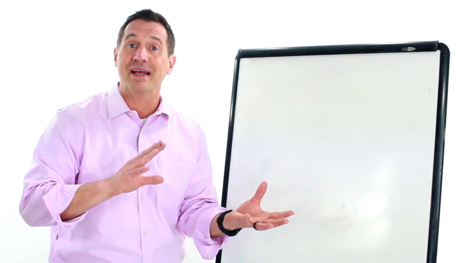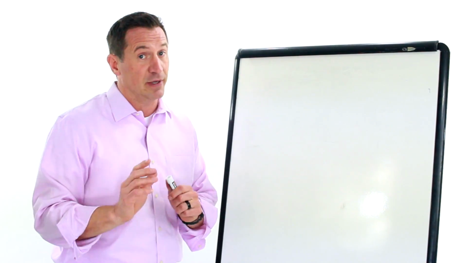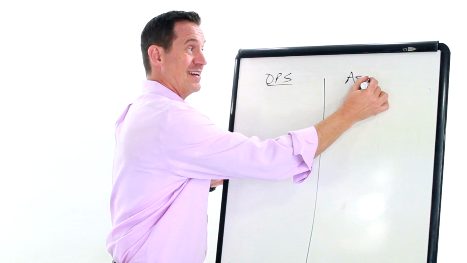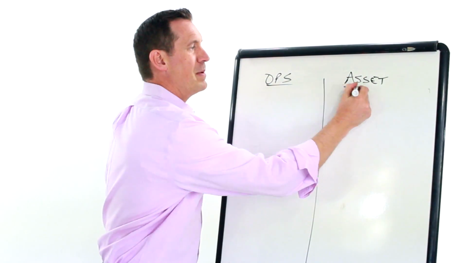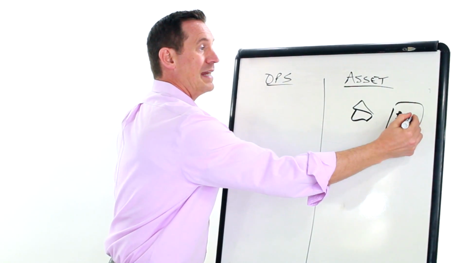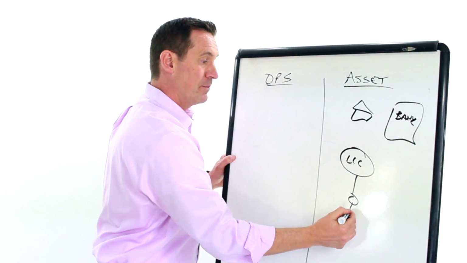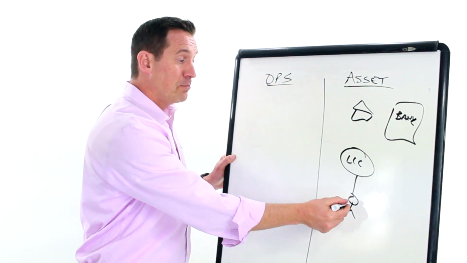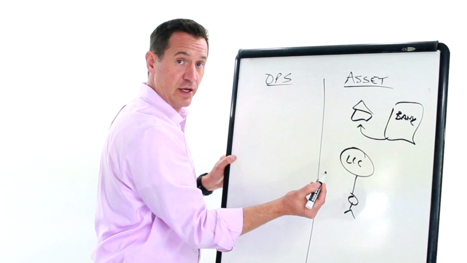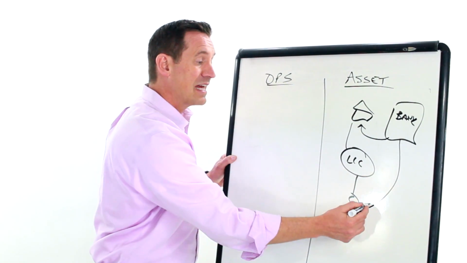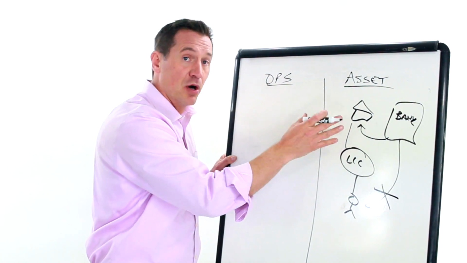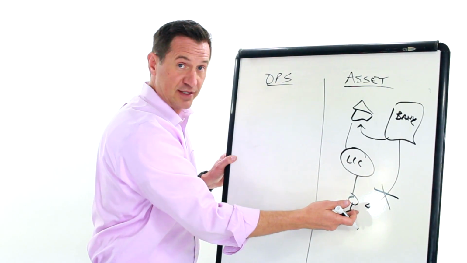Now let's talk about where you might see a non-recourse loan. The most common is in real estate, where, if you've seen my videos before, we have our operations side and we have our asset side. Watch those other videos, you'd love this method of analyzing your business. Over here you might have a piece of real estate with a bank and an LLC with a borrower. Well, in a typical loan, you might see the borrower guarantee the loan, but in a non-recourse loan, the bank only has a first trust deed against the property and they can't come after the borrower themselves. The trust deed or lien against the property is their only recourse. It's non-recourse against the person.